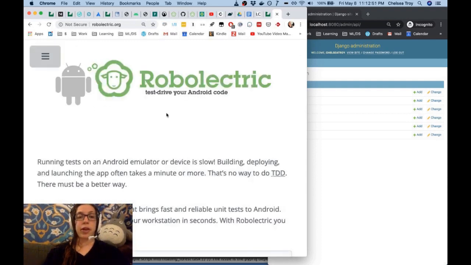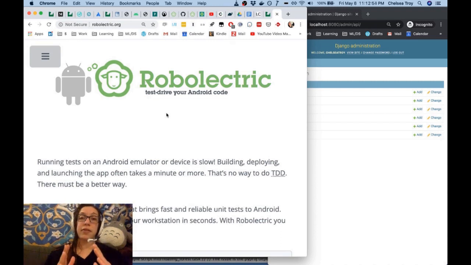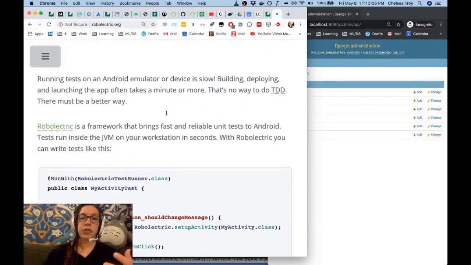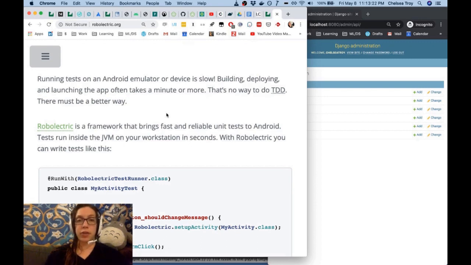So Robolectric started out as a project that was independent of the Android framework itself. It was designed to make unit testing easier in this dependency-heavy framework where we were inheriting from a lot of things. Essentially what it does is it makes a version of the Android JAR, Java Archive file, that plays nice with the Java Virtual Machine. That allows us to create what are called shadows. Shadows are versions of our activities and other objects in Android that we want to be able to take out and inspect in our unit tests.